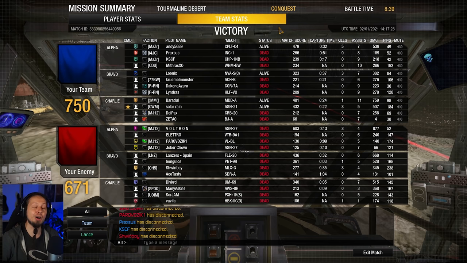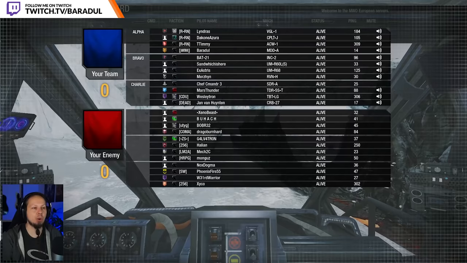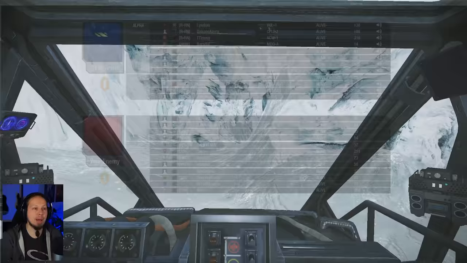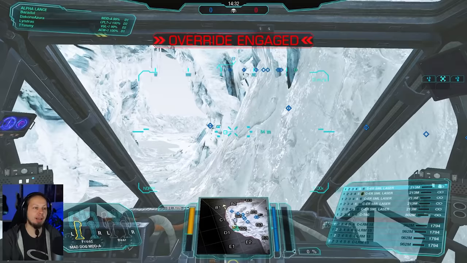Alright, second game of the day. We are playing the Hibernal Rift. We are playing Skirmish, and it seems like we have not a single assault mech. So that's gonna be interesting, I would say. And I have no idea where to go, actually.